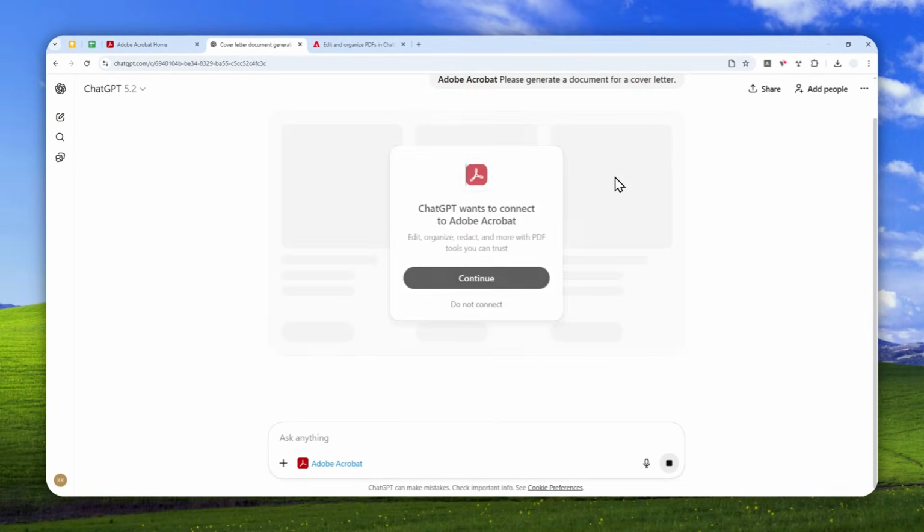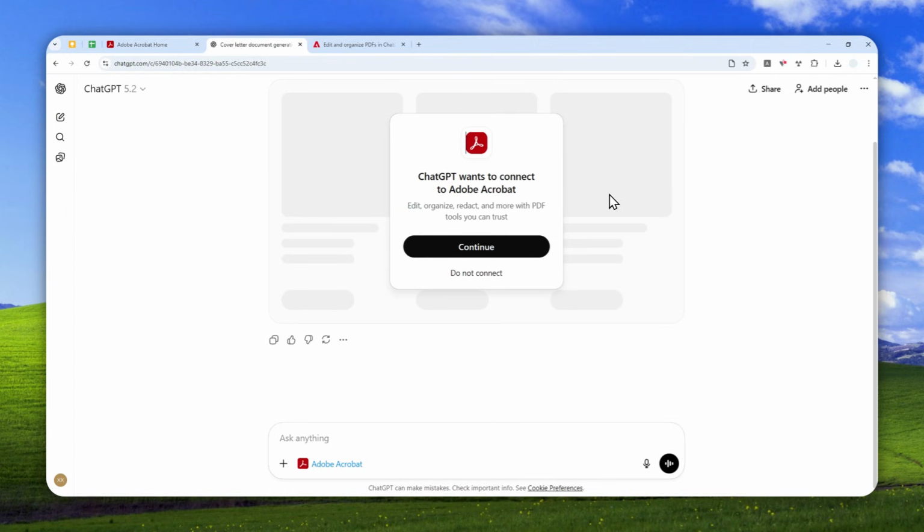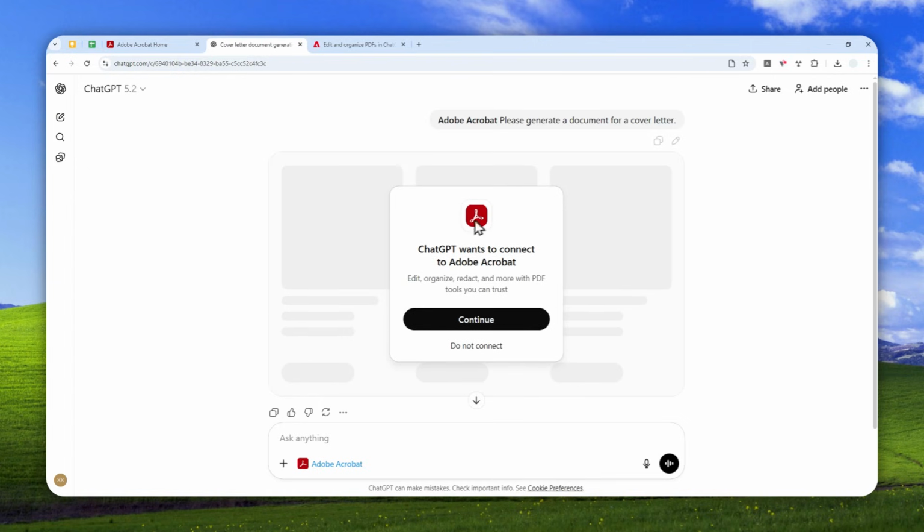Now one thing that you need to know when using Adobe Acrobat is that the way it is interacting with ChatGPT is different depending on your request. So if you want to use Adobe Acrobat in ChatGPT to modify a document, then you will see something that is different than, let's say, creating a document. So I'm creating a document, but what you will see when you are editing or combining documents could be a bit different. So that's one problem that I noticed. It is not exactly intuitive. Anyway, I'm going to continue.